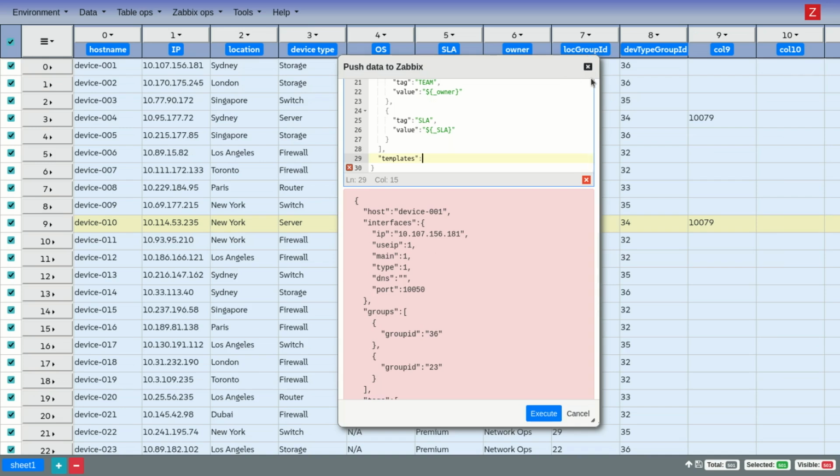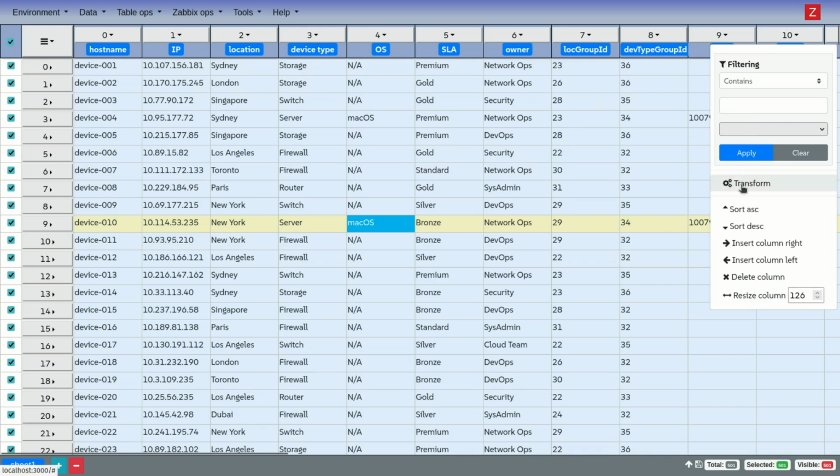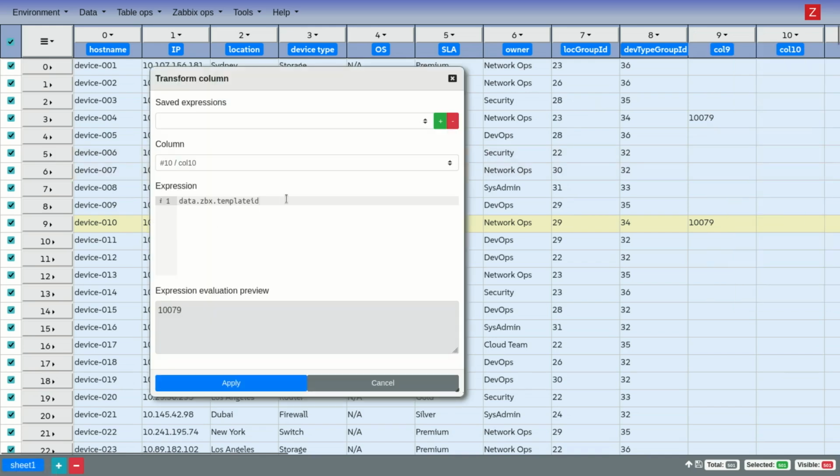So the way I do it is that I will create that data here in one of the fields. The way I do this, we have the operating system template ID in column 9.